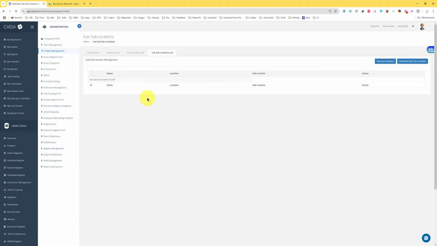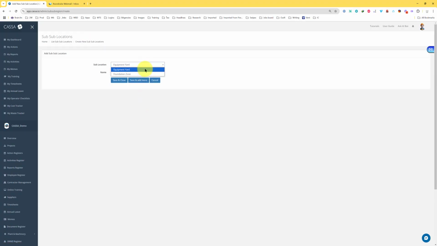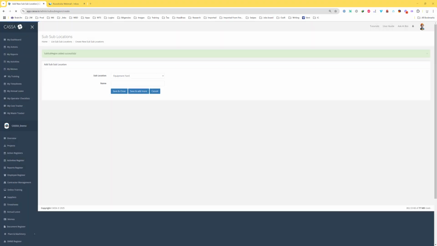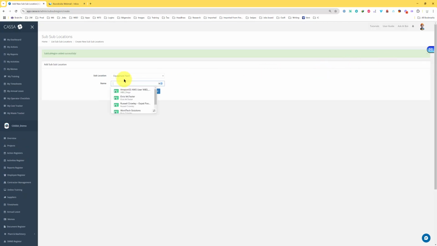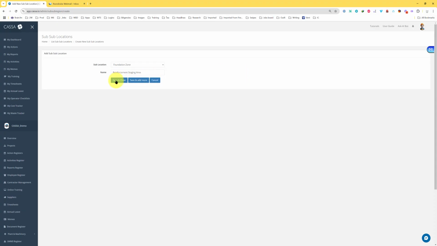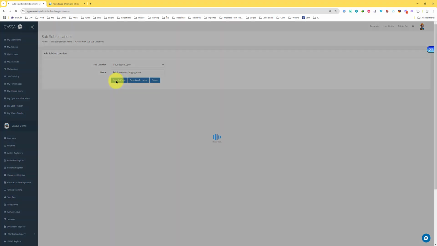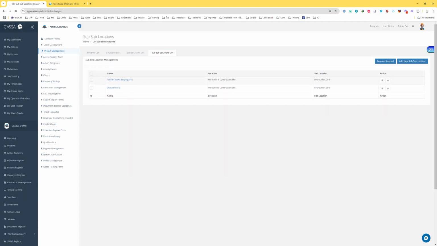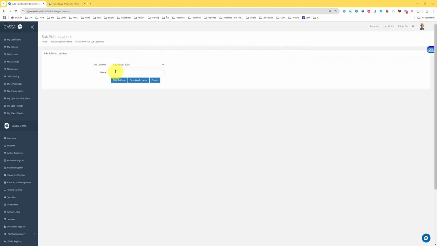And then within those sub-locations, in the foundation zone, I have my excavation pit. And then I have my reinforcement staging area like so. And then, sorry, I should have switched to equipment yard.